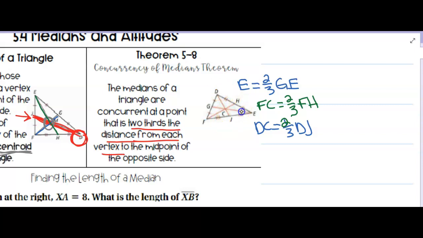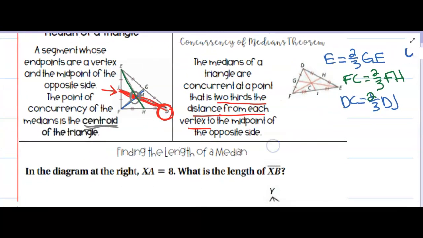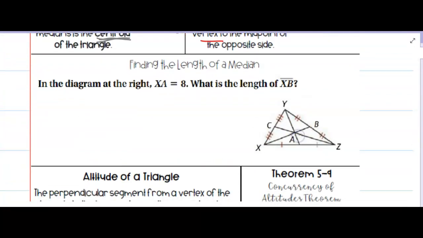So let's backtrack this a little bit. So let's say we're given JC or CJ right here. That is the distance from the midpoint to the centroid, okay? This distance right here is 2/3 of the whole distance. So that smaller segment is going to be 1/3 of the entire distance. Okay, so we'll do a lot of practice with that later, but that one, like I said, it's going to be at least harder for me to kind of nail down. All right, so let's look at one of those. So in this diagram at the right, XA, so this distance right here, okay, that's going to be measure 8.